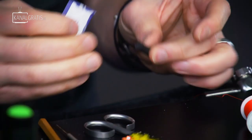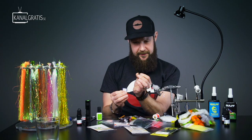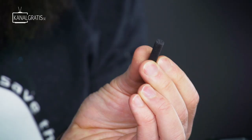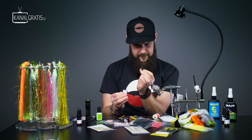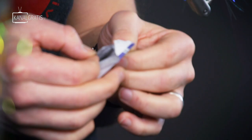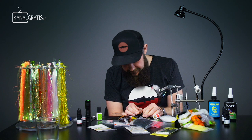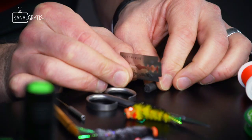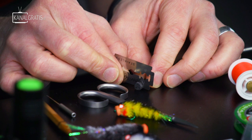Okay, now I'm gonna make sure that I have one that is quite flat and quite straight. That's good. I'm gonna take a razor blade. Careful with these kids because they're sharp as hell. I'm gonna take the razor blade and cut a slice of this one, like 1.5 millimeter thick, and try to cut it as straight as possible.